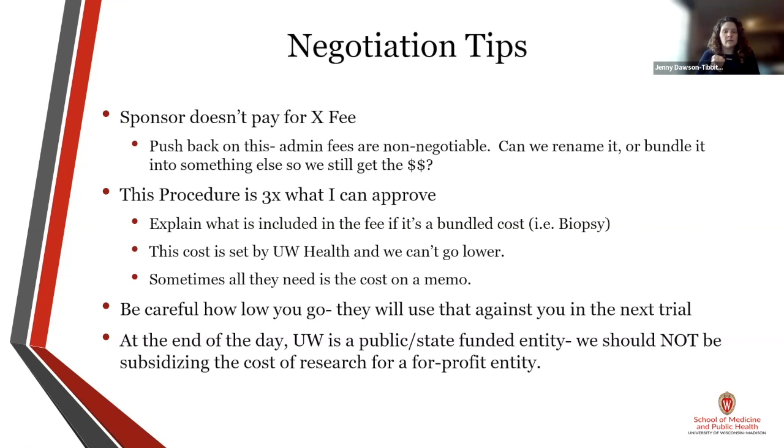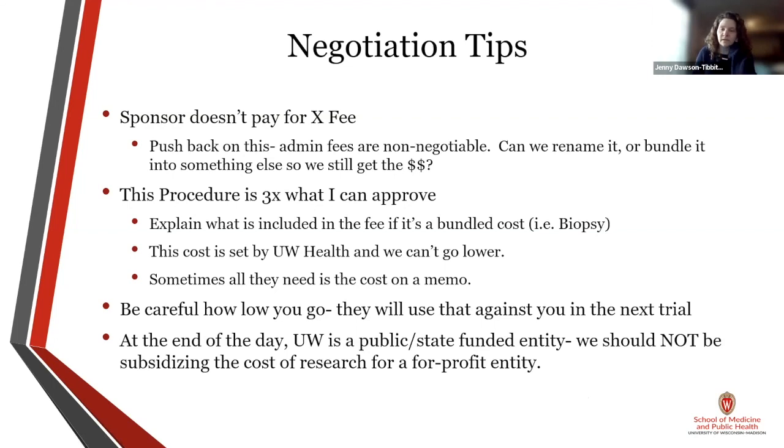Procedure costs, again, are set by UW Health. Sometimes all we need to do is put the cost on our template memo that says these are usual and customary. I forgot what the wording is, but something like: these are the typical fees that are charged to an industry-sponsored clinical trial here at UW, and here's the cost. Sometimes that's really all they need.